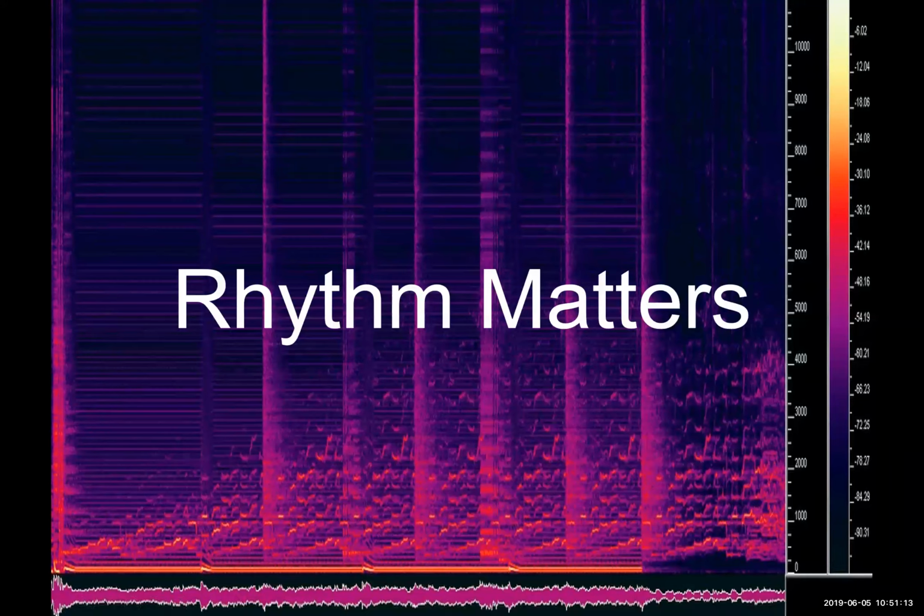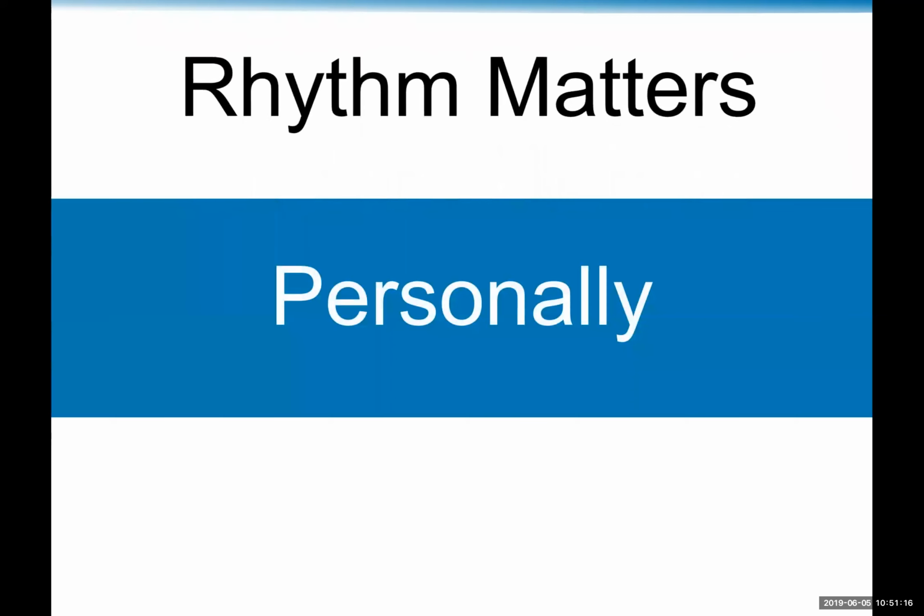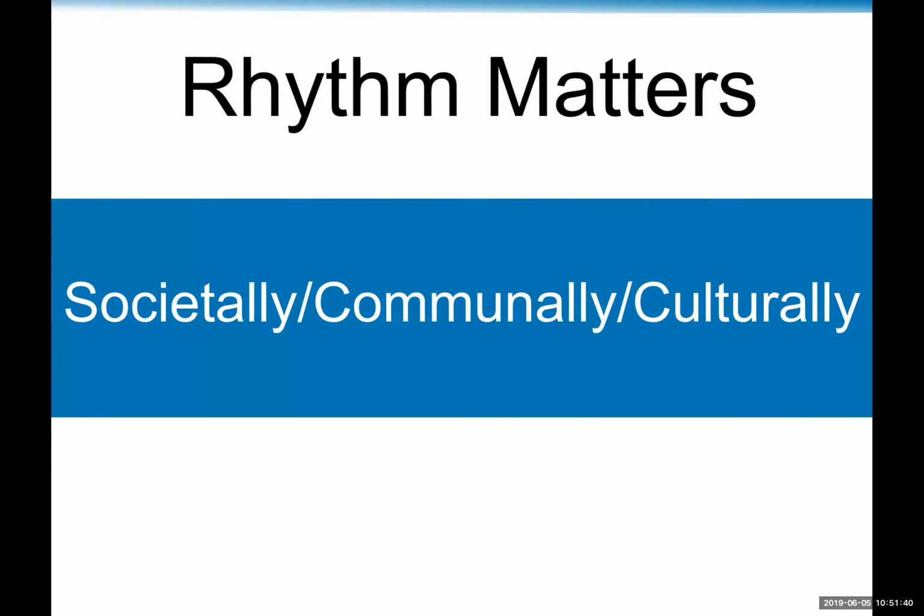So rhythm matters. It matters personally, from a cellular function, growth and development, heartbeat and rate, respiration, blood flow, cranial sacral rhythms, brain activity, muscle fiber activity, organ motility, digestion, sexuality and reproduction, biochemistry, all of our days and our ways, who we are. Societally, communally and culturally, our belonging, our group behaviour, our cohesion, our group of who, what, when, where and how, our celebration, our play, our work, our communication, our worship and our traditions.